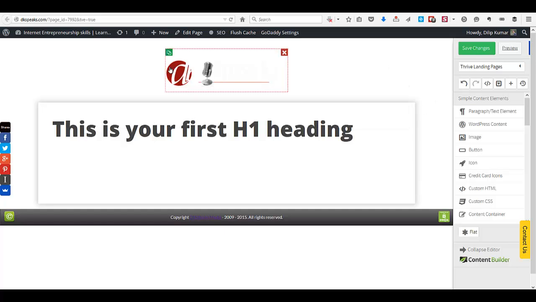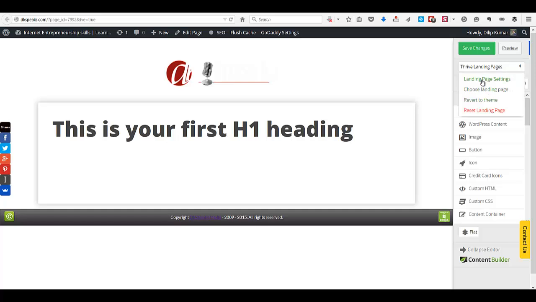Now this logo is not visible because the background is white, and the background for my blog is actually a textured black background. So I want to change the background there. How do I do that? So in order to go about doing that, what I can do is I can just go about editing the base elements of this landing page. So let me show you how to do that.